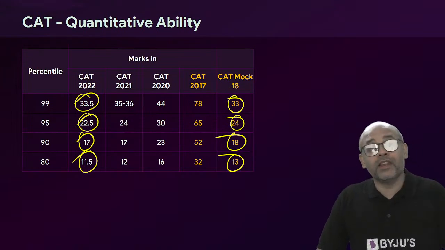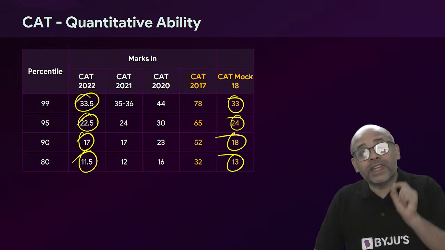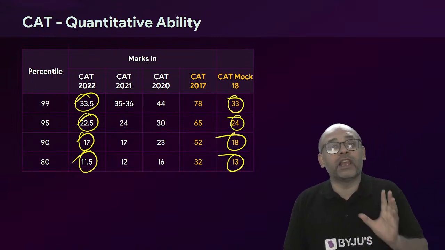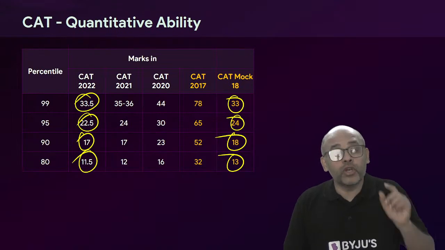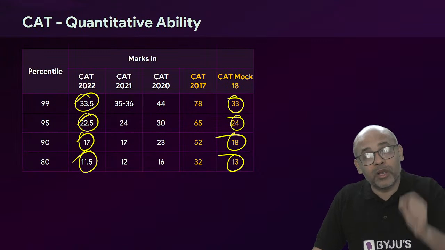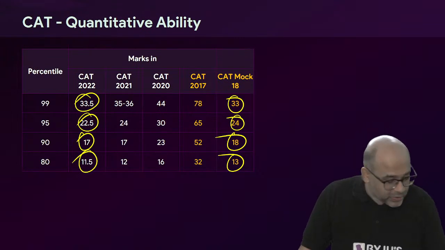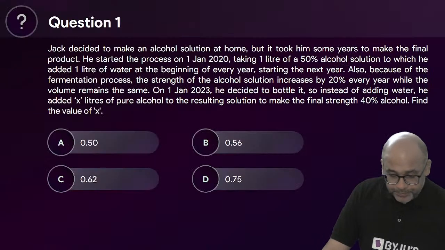If you are already getting good scores, don't relax, because there are a lot of others who will take this as a wake-up call and put in their effort for the last 1 month. So if you're already at the top, make sure that you stay at the top. If you are somewhere below, wake up, put in more hours and try to reach the top. But let's go ahead and take a look at what happened in the quant.